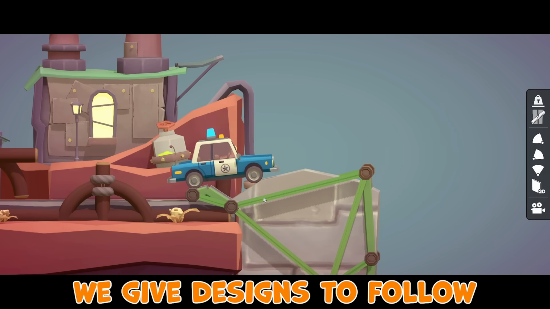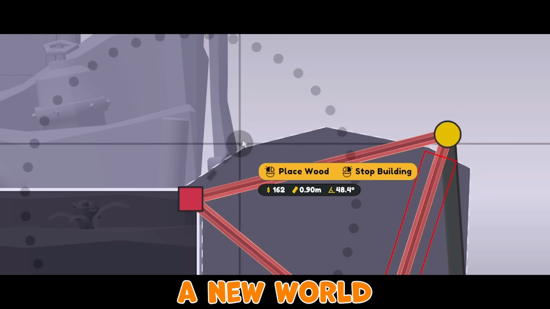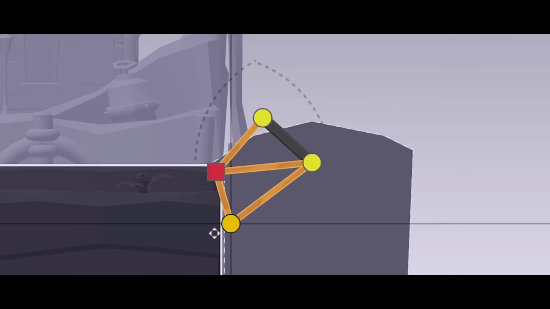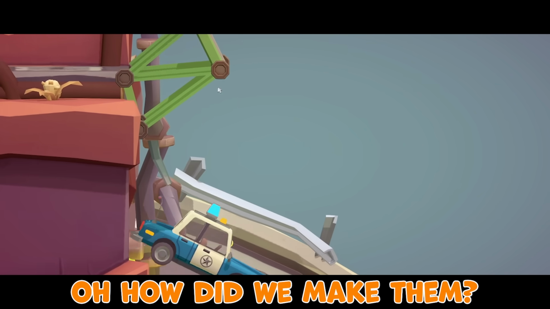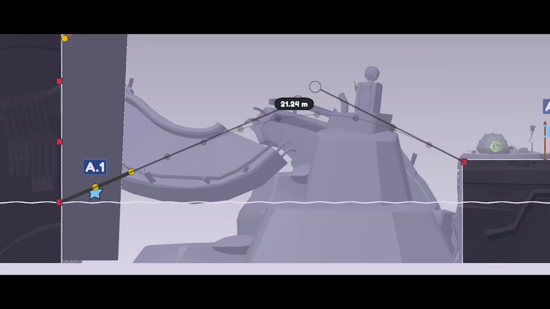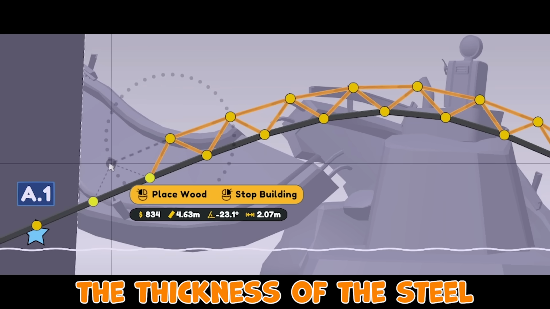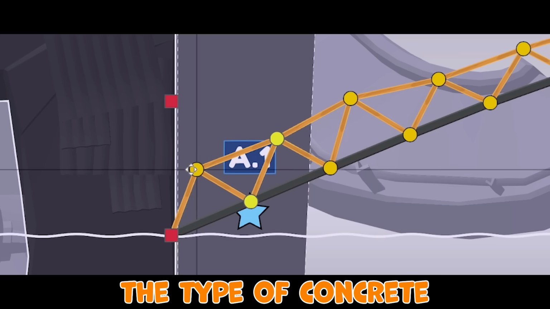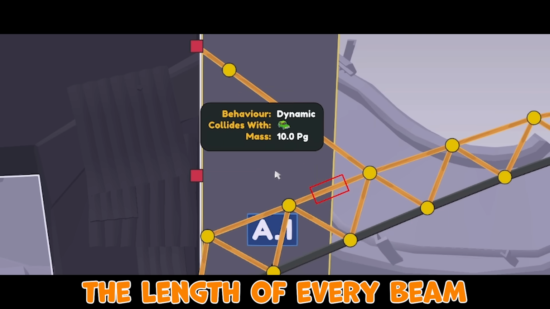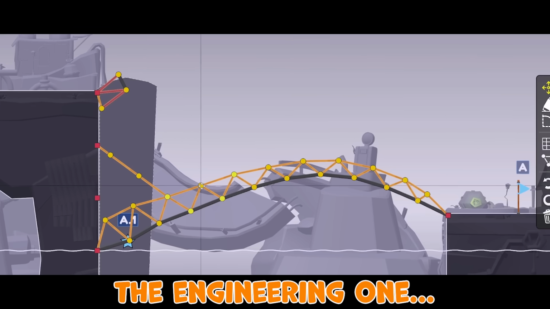We give designs to follow. They will build the new world of concrete and steel. Oh, how do we make them? The engineer knows. The thickness of the steel, the type of concrete, the length of every beam, the size of your mum's flange. No, I mean the engineering one.